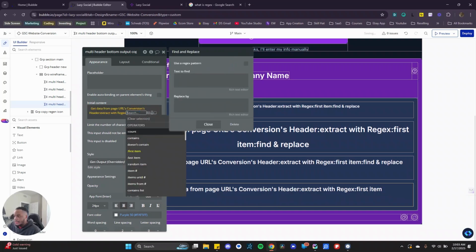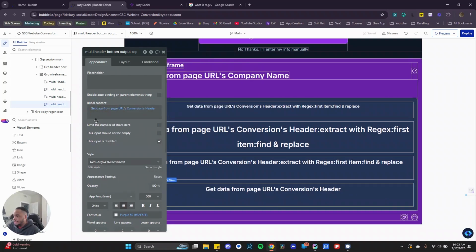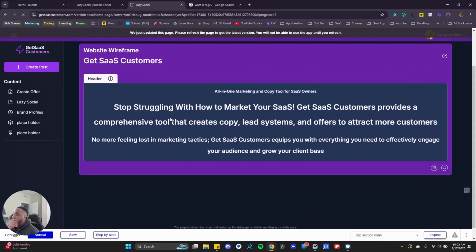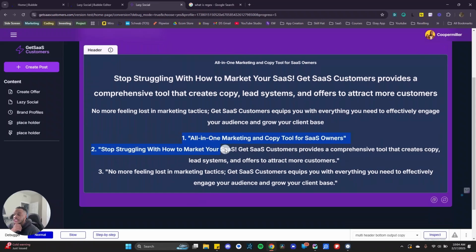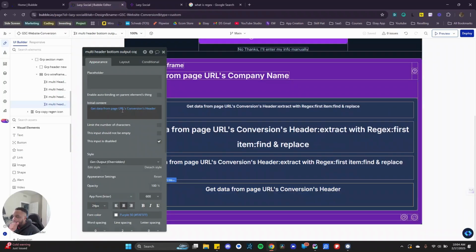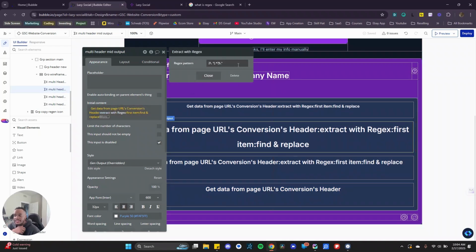This is just kind of bragging on Bubble on the speed of doing things, because now I got the thing up. Okay, so this is what the output originally looks like. Now, I'm gonna show you what the regex pattern looks like, but you're not gonna understand it unless you know it. I don't even know it. So this is the pattern. This is what needs to be put into regex in order to pull out that stuff.